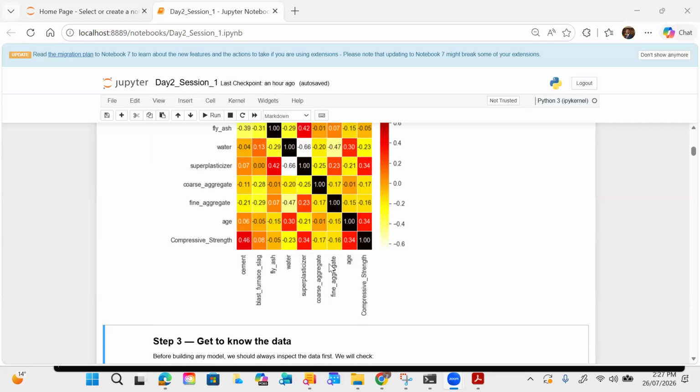Correlation means, let's say when variable 1 increases, variable 2 will increase as well. That we call positive correlation, and it's very strong when it is closer to positive 1.